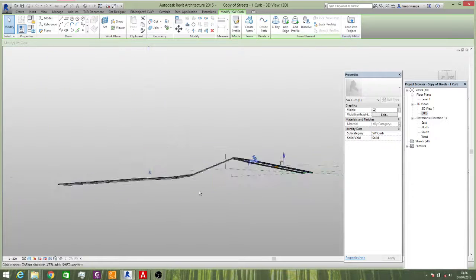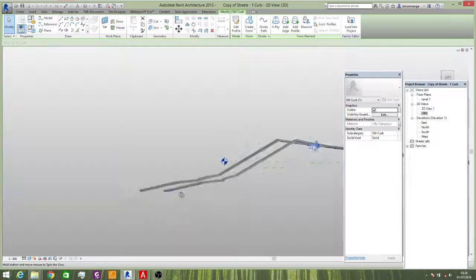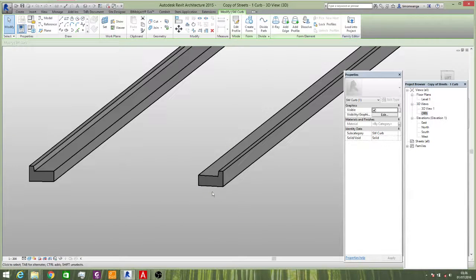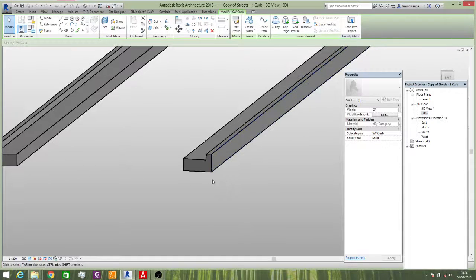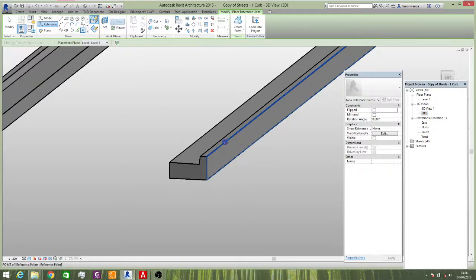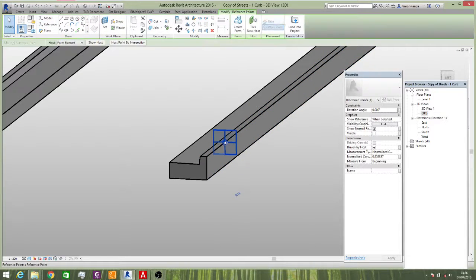And there is your family. You can add to it, you can subtract from it, you can actually do a detail here, or even add a drainage channel here. Like you can do a reference line or a reference point here and sketch on it.